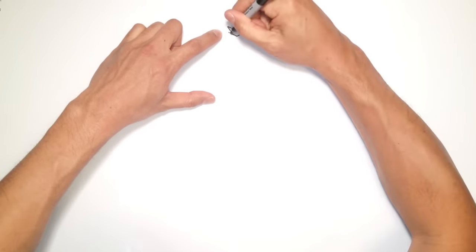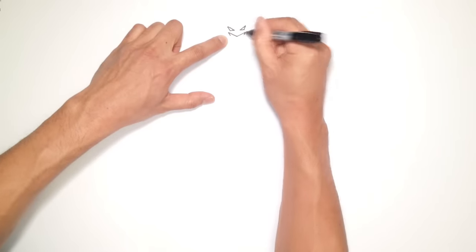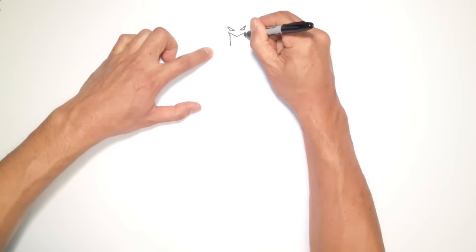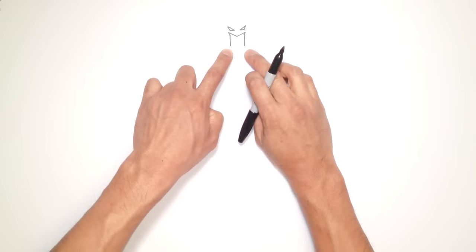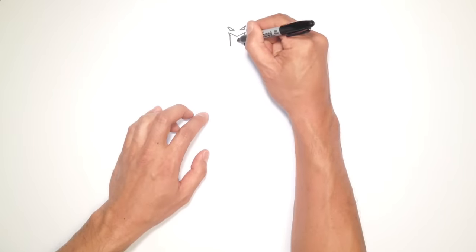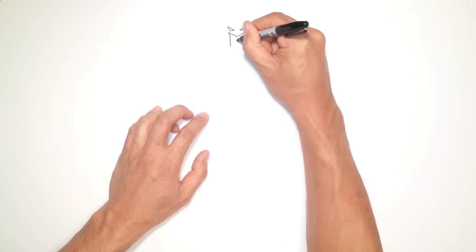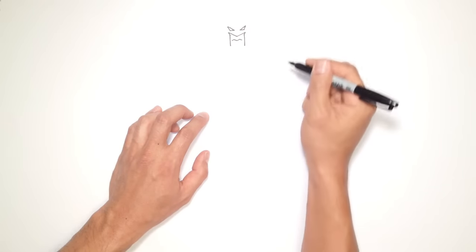Now below each line, I'm just going to draw a little bit of an angle coming slightly in. From here, I'm going to go straight down to his jaw on both sides. We can adjust the length if we need to later. From here, I'm going to draw the mouth. Below this nose point, I'm going to draw a point, and from that point I'm just going to angle upwards on both sides, and then come down on both sides at the end. This is for the mouth.